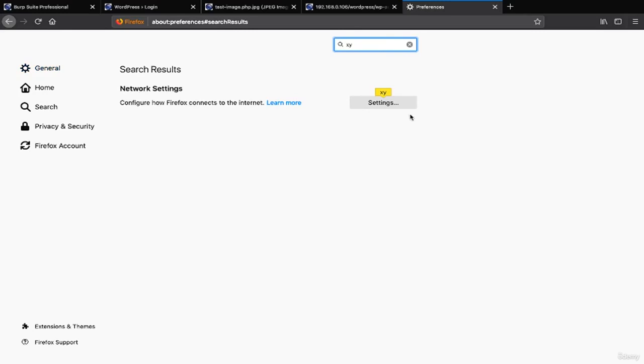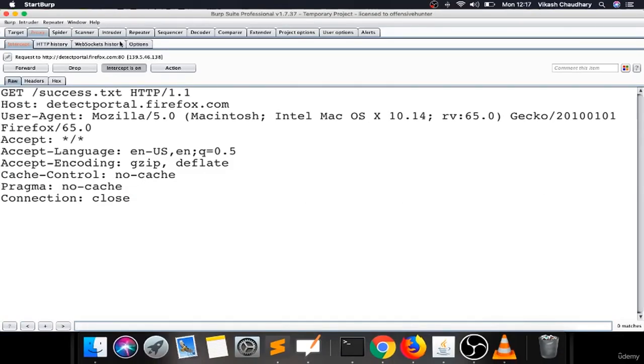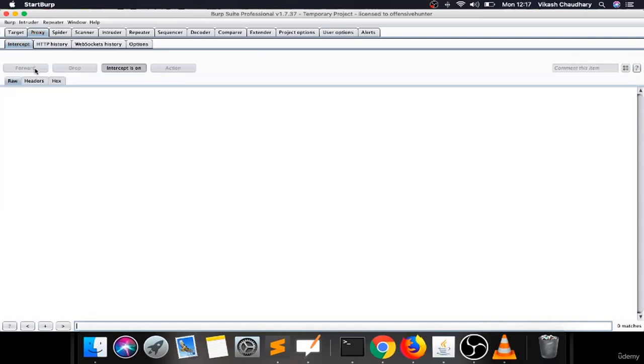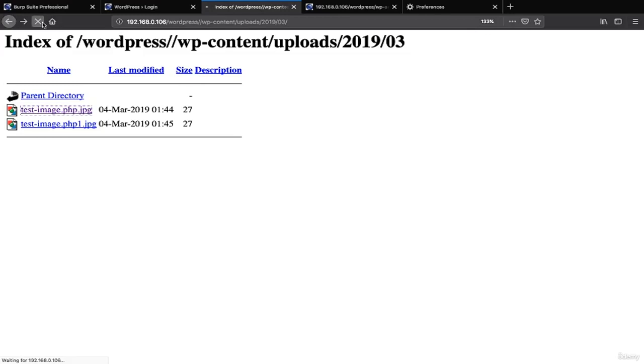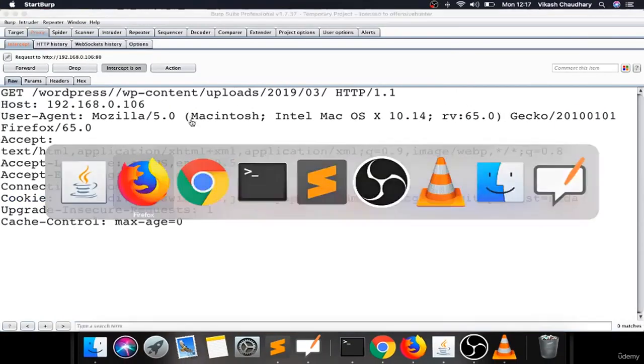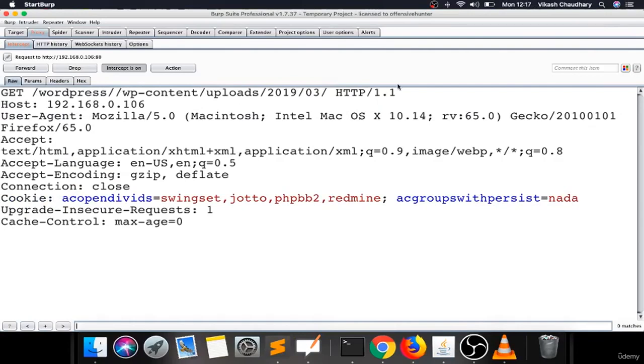Let's say preferences, proxy settings. Okay, perfectly all. Then why am I not able to? Okay, let's reload this. The request is over there, but if I do this, let's say copy link location, I'm just changing it over there now.